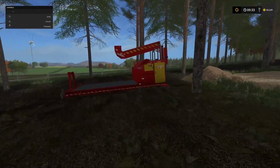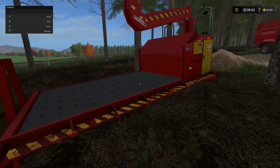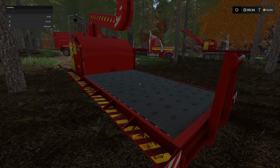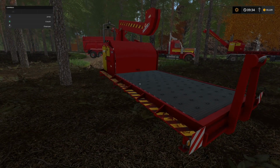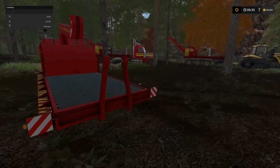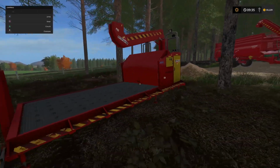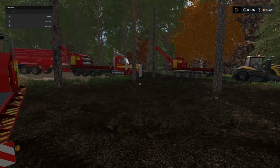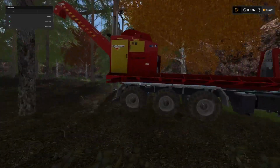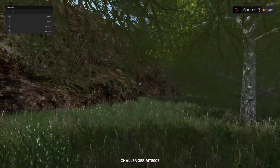Now what's cool about this is think about the options you have. You have a much bigger pad, so you can do much longer logs at one time. You could get the Scorpion King. You could just cut up the trees and put them into pieces and just drop them right on the pad here. You don't have to worry about the Jen's wood chipper and the small little compartment you have to get it in. You have a much bigger compartment to go. It feeds in easy. I had some here on the edge. It didn't get stuck. So that's a pretty cool thing. The only thing is you got to have a hook lift trailer or truck to haul it. Now this thing is loud. And the tractor is on.